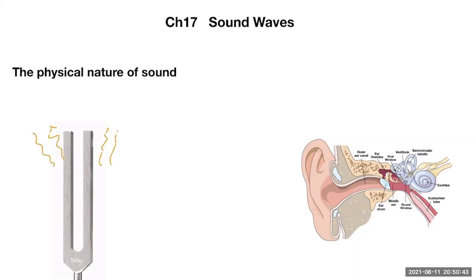And the shaking of the tuning fork causes the air around it to move around. So the air molecules, they move randomly, but that does nothing to produce any collective motion. And so even though the air molecules move randomly, if there's no source of disturbance, such as the tuning fork, you don't hear anything, right? But if there's a source of disturbance, then the air molecules will start to move collectively, okay?